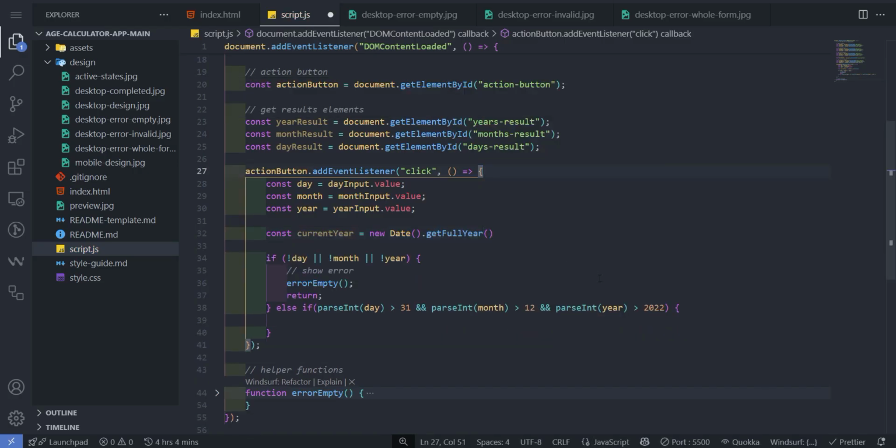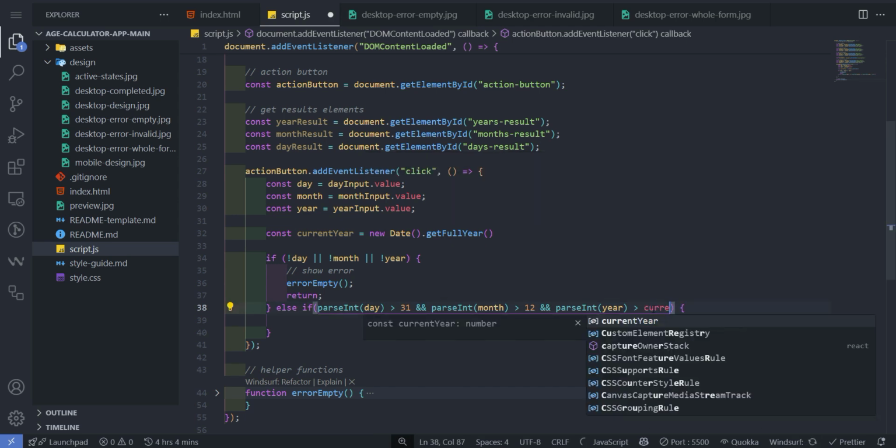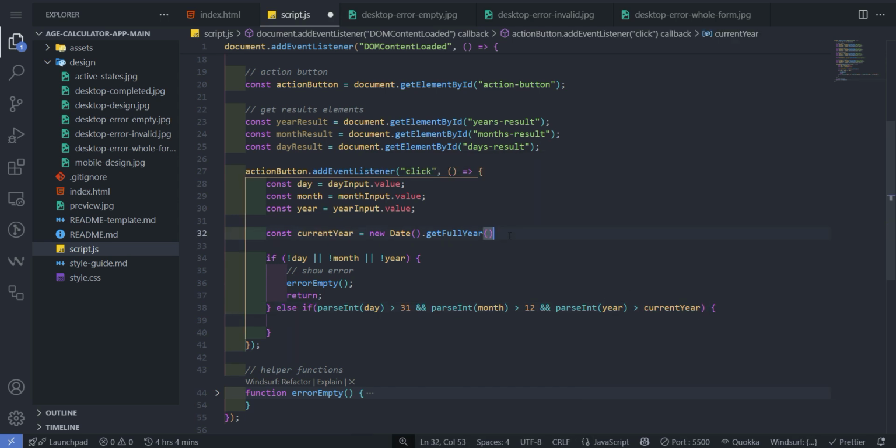Yes. So if the parseInt of the year that is passed is greater than the current year, so this is going to return the current year for us, 2025. So current year. So what do you want to do?